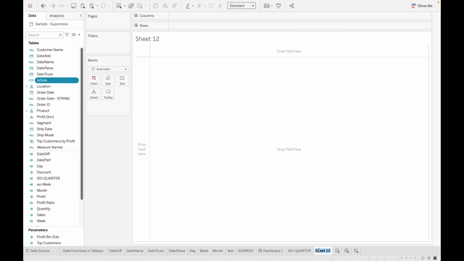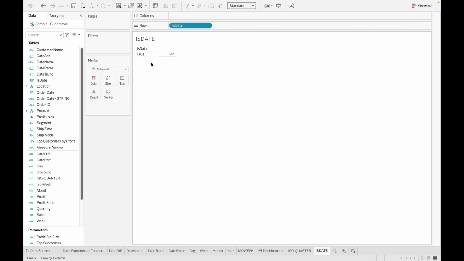Now just click on OK. Now create is date. Okay, if you drag this, it's showing true value because order date string has a valid date format.